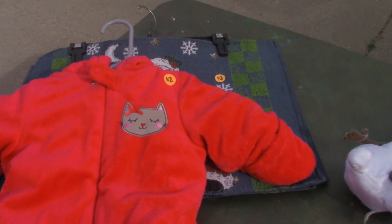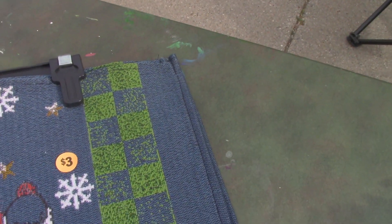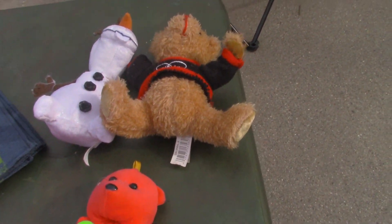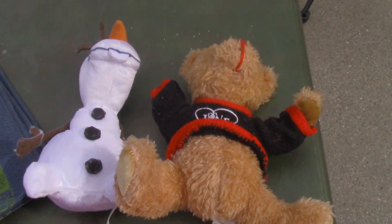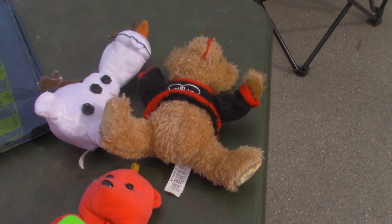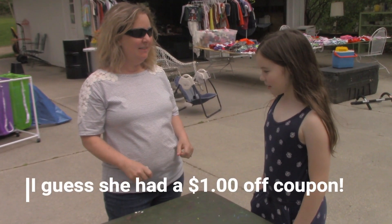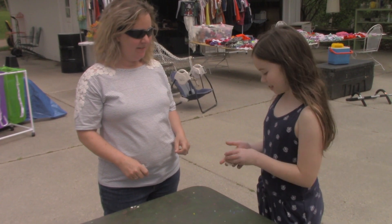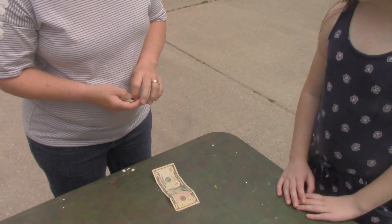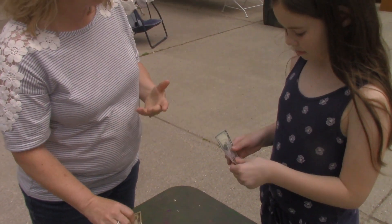This customer has brought up this merchandise to buy: a little snowsuit for $2, a set of Christmas placemats for $3, so that's $5, and three of these little stuffed toys which I'm selling for $0.25 each. So their total comes to $5.75. Your amount comes to $4.75. All I have is $10. It's okay, I can make change. $10 — your amount is $4.75, so I'll give you a quarter, that makes it $5, and $5 makes it the $10 you gave me.